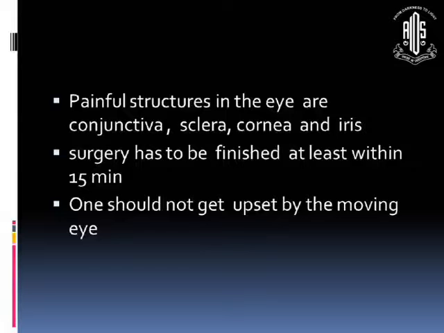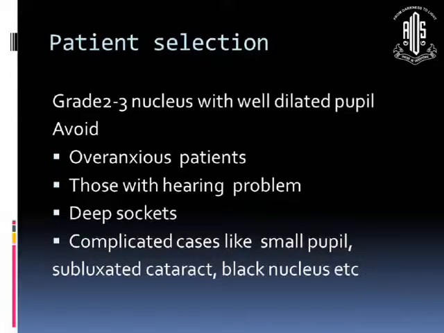All these structures can be anesthetized without giving a block, provided the surgery is finished within 10 to 15 minutes, and one should not get upset by operating on a moving eye. To start your topical SICS, you have to have good patient selection. An ideal case would be a prominent eye with a well-dilated pupil and a grade 2 to 3 nucleus.